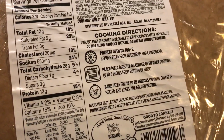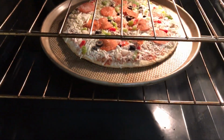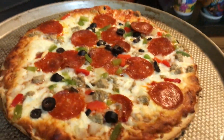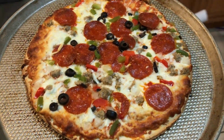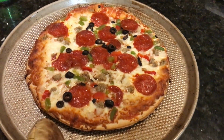Bake for 18 to 20 minutes or until done. I'll start it out at 18 minutes, but I usually end up needing to bake it longer. When you pull it out of the oven, let it rest for about 5 minutes. Otherwise, you'll burn the top of your mouth, which I've done more times than I can count. Don't let it happen to you.